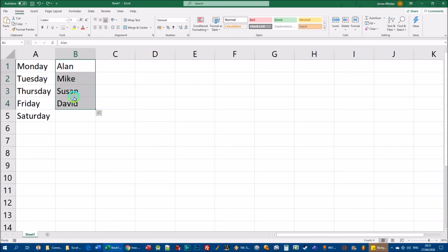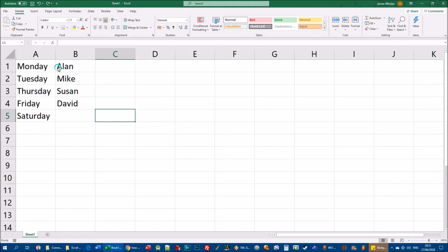Again, I could cut and paste like this, cut and go to B2 and then paste. That's one way of doing it. I'm just going to undo that. Or you could do it the really long-winded way and start typing in Alan here and so on. And then I'd have to go back up here and delete Alan from here and so on. I mean, that would be a very, very long-winded way of doing it. A much easier way of doing all of this is simply to insert a new cell.